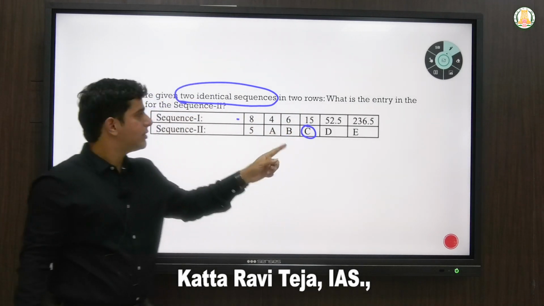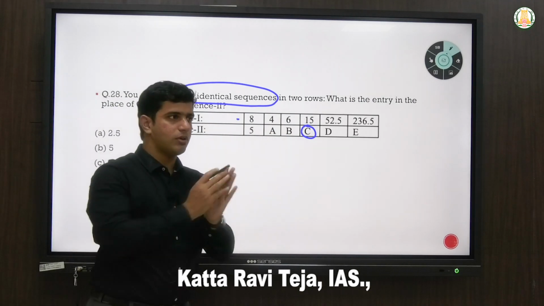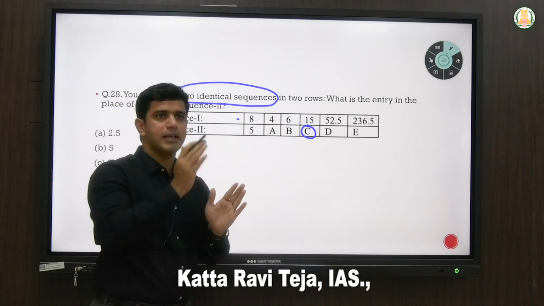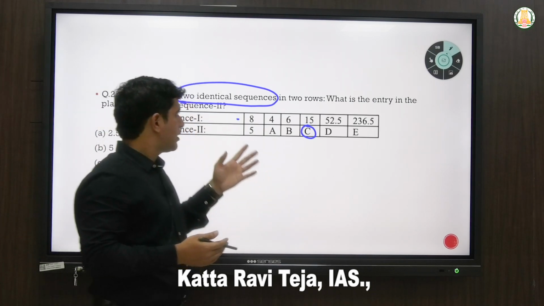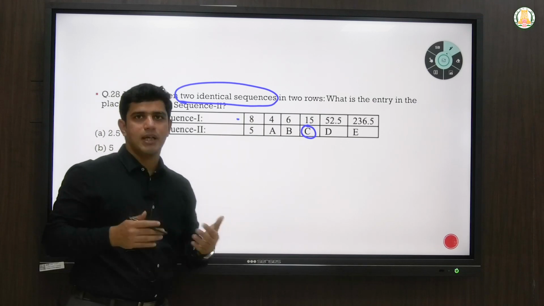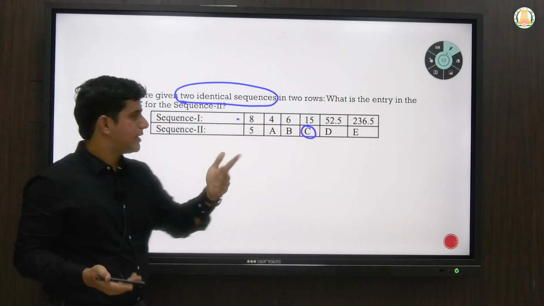There was a similar question in the previous session. There, we saw the differences were in arithmetic mean. So, there was some pattern we could find out last time. But here, as I said, your first intuition should always be to find out the differences. So, let's see the differences.